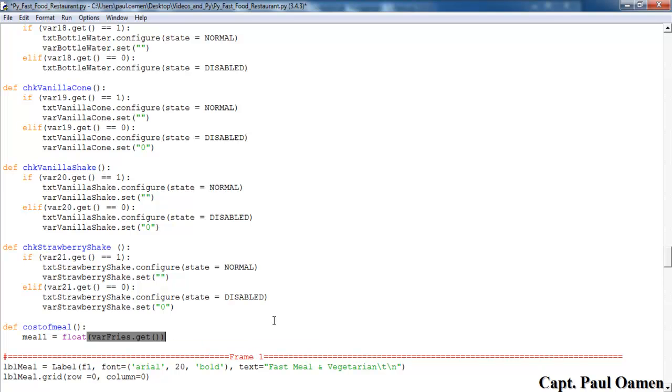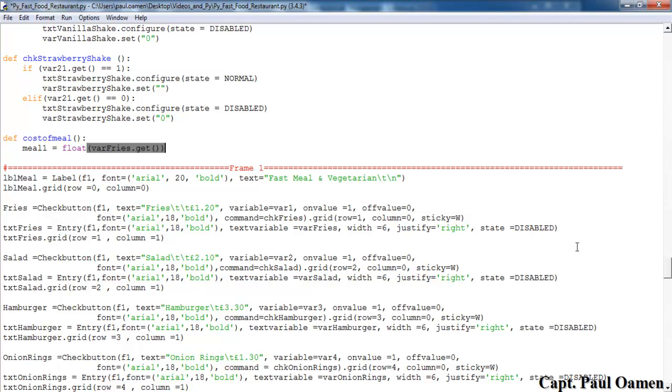Okay, so let me just verify if I'm right. Where is it? Yeah, that's it. That's correct. That is the variable.